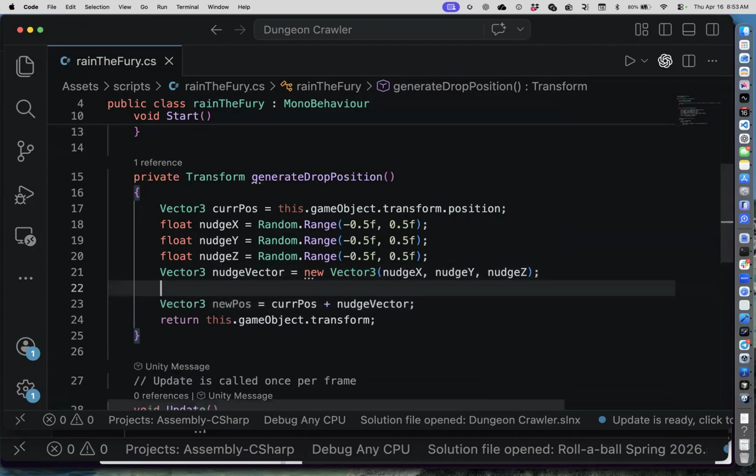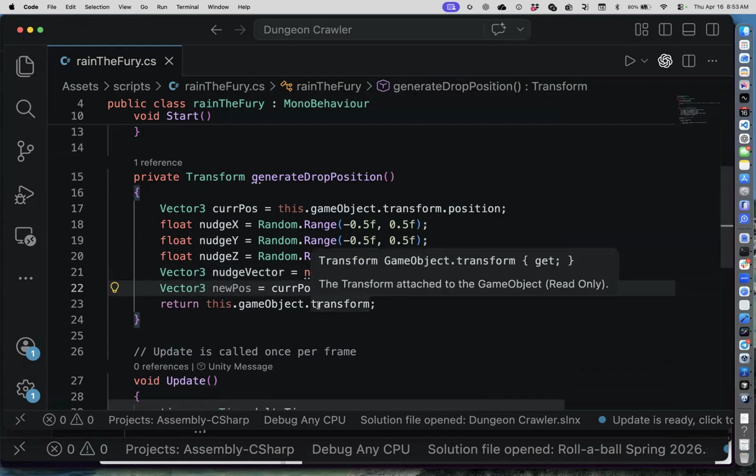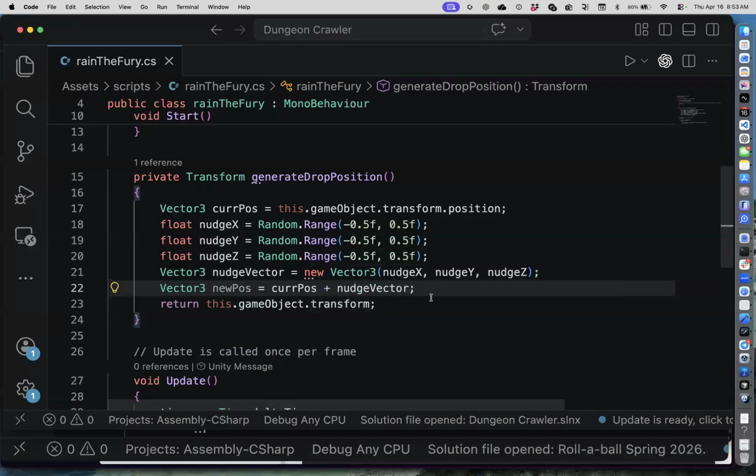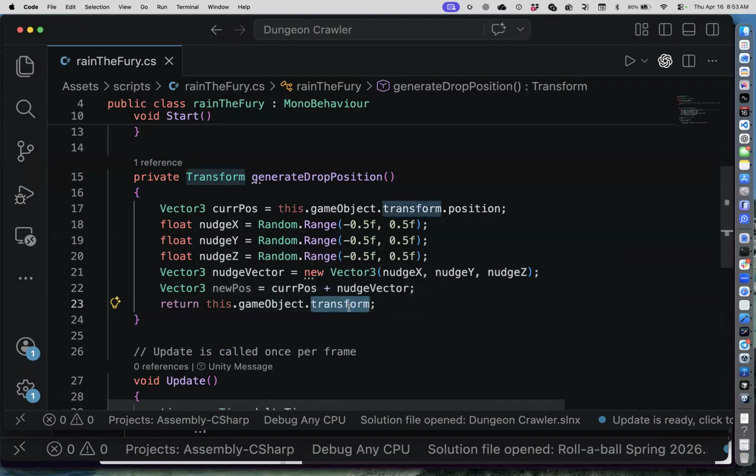All right, so that's my Vector3. That's my new Vector3. Oh, and aren't I just returning the transform each time? I'm not even returning the nudge anymore. It's just the position.